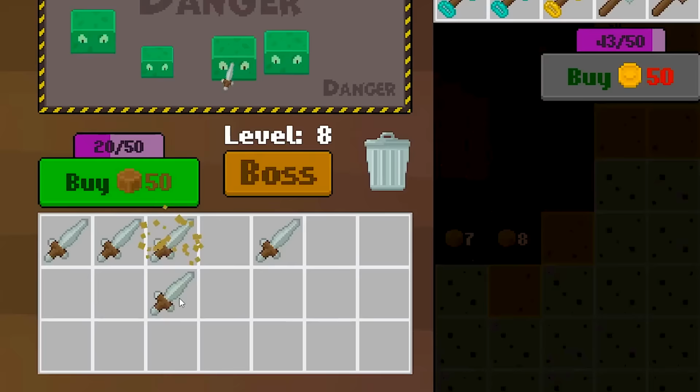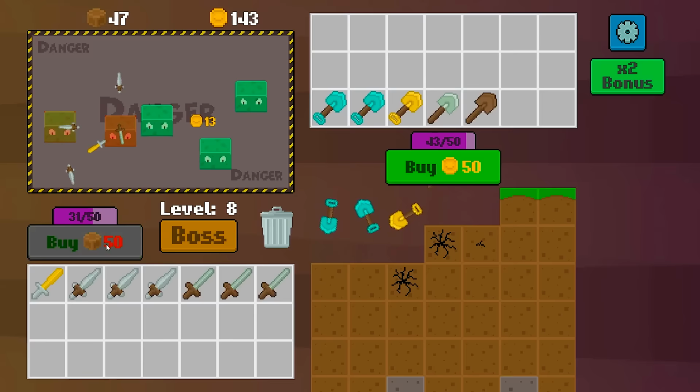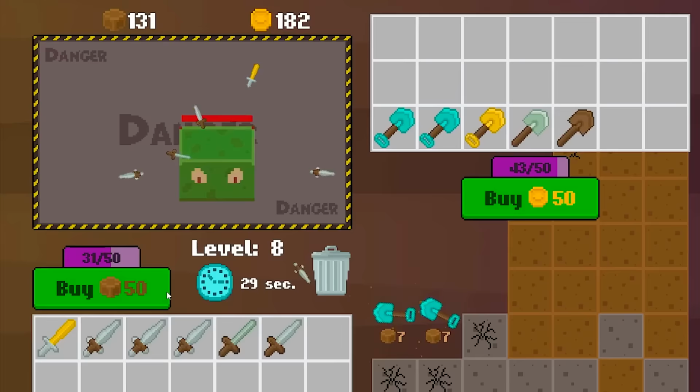We have a new type. Ooh, gold. Interesting. I can buy a few more though. I wonder if we're gonna get a lightsaber at some point. That'd be kind of cool. All right. Boss is coming any second now. I'm gonna buy a couple more, upgrade the best that I can. And that's not a boss I'm looking for, but it'll work.